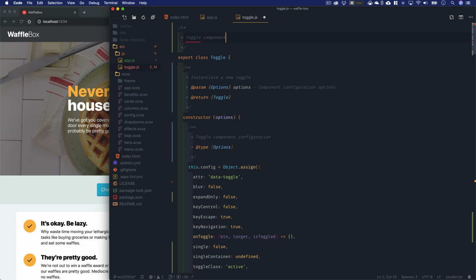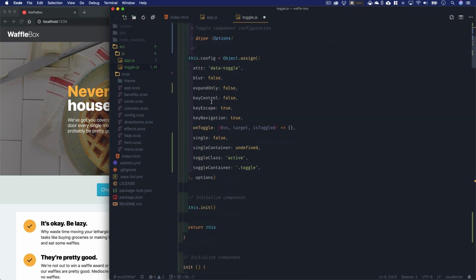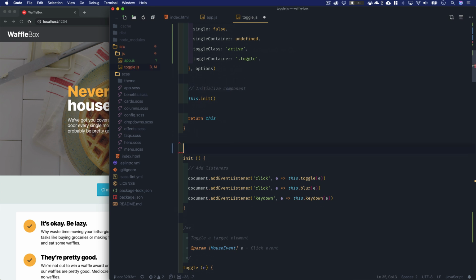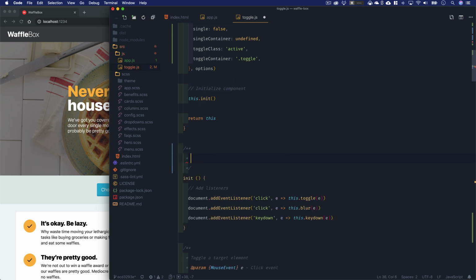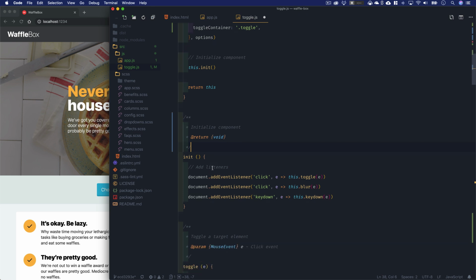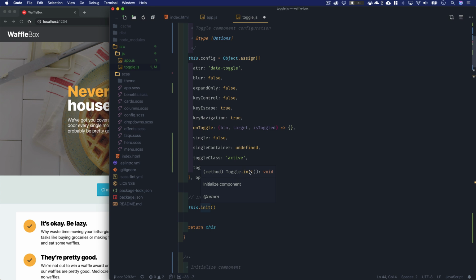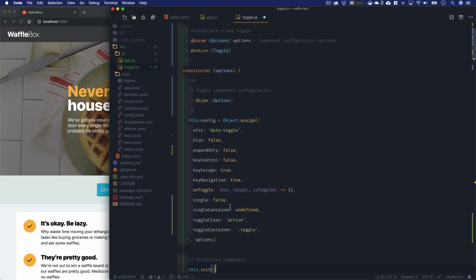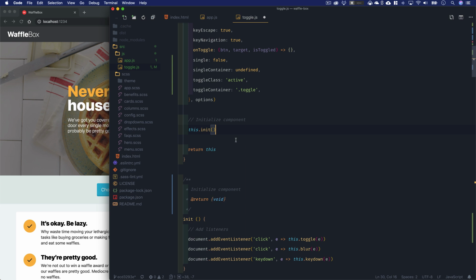I could add just a very simple description up here. We could scroll down to our initialize component and change that to a JSDoc block. We could say initialize component, return void. Even if it doesn't return anything, you can explicitly specify that it returns void. It's just going to improve your IntelliSense everywhere. If I ever need to call this.init, I can immediately see in the tooltip, oh, that's going to return void, and it's initializing the component. It's a really nice feature to add, especially to your component classes that you're developing.